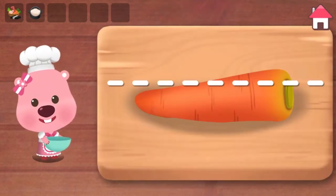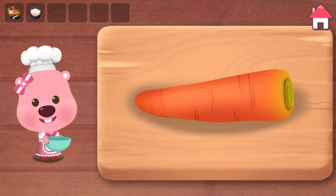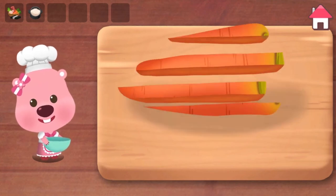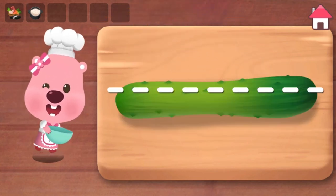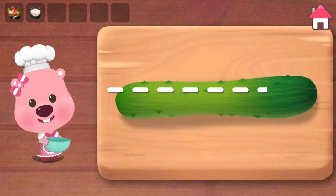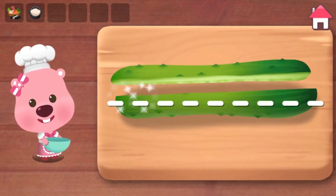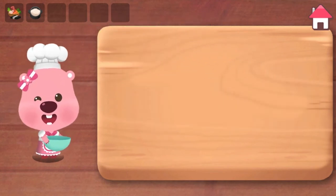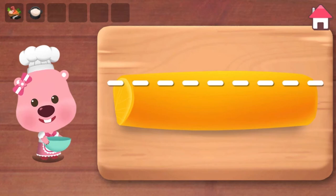Prepare the filling. Cut the carrot. Cut the cucumber. Well done. Cut the pickled radish.